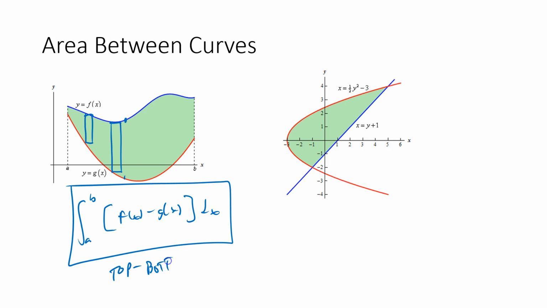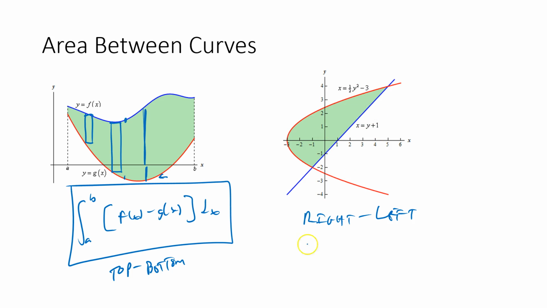Some people say, wait, but what if the function is negative, like you have with g of x right here? Well, it doesn't matter, because if you're subtracting a negative number, it's making it even taller. This gives me f of x, the height of that stick, and then if I add that little bit, which is the same as subtracting g of x, because at this point it has negative values, that'll give me what I want. With x as a function of y, for these you're always going to do right minus left.